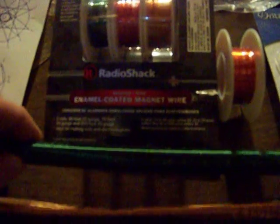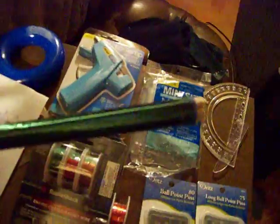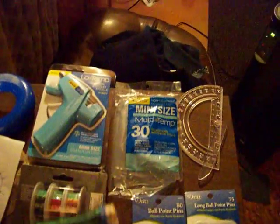From my studies online I've discovered that you will need approximately 72 feet to do a standard coil. This was the largest ring they had and I have not been able to get through a warehouse shipper of this type of wire yet, so I'm going to try with this magnet wire that Radio Shack supplies. It comes in 22 gauge, 26 gauge, and 30 gauge. This is the 22 gauge and they only give you 40 feet, so I do not feel this will be enough. However, with the 75 feet of the 26 gauge, I feel this one will be enough — so this will be what I'll be winding with to begin.